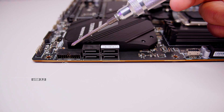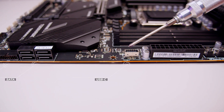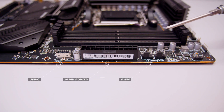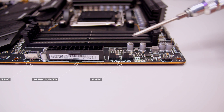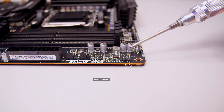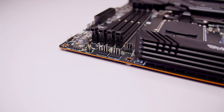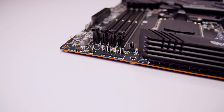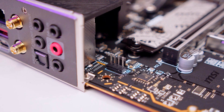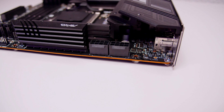There's another right-angled USB 3.2 front panel header and four SATA ports for your 2.5-inch SSDs or spinning rust drives. There's a front panel USB Type-C header and a 24-pin power connector to send juice to your X670E Tomahawk Wi-Fi. There are two more PWM fan headers and a post-code LED array for helping you diagnose your system if anything has gone wrong. There's also a 3-pin 5-volt addressable RGB header. On the top right-hand edge of the board there's another 4-pin 12-volt RGB header and three more PWM fan headers, typically used for liquid coolers, pumps, and CPU fans. There are also two 8-pin EPS power connectors to send juice to your Ryzen 7000 CPU.